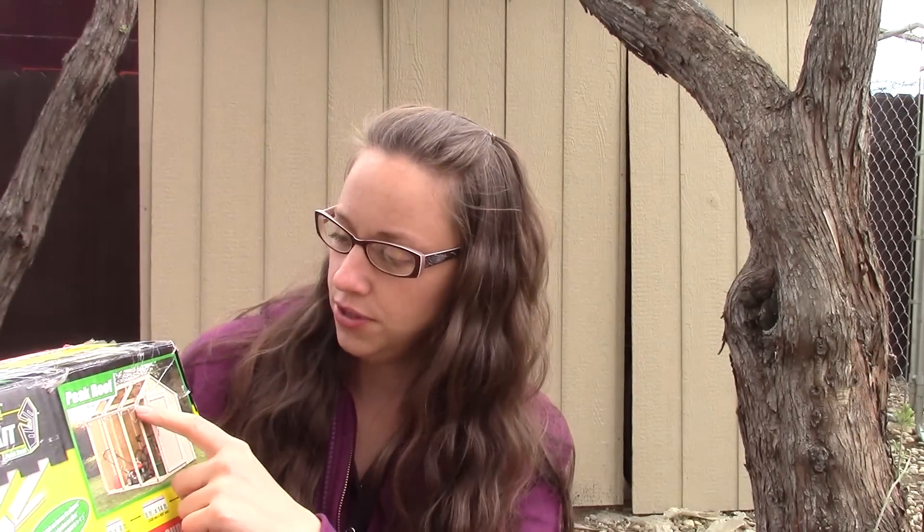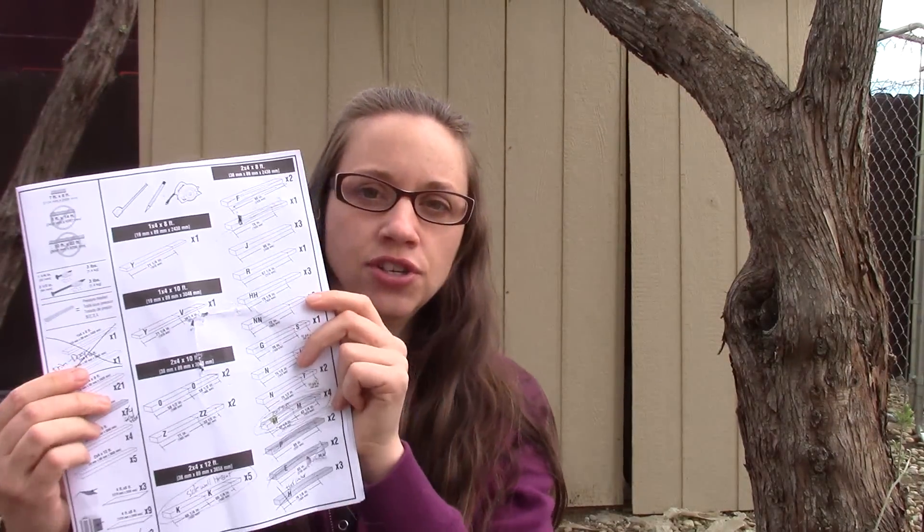This shed kit came from Amazon. It was about $50 when I bought it, and it came with a bunch of metal brackets that you use to build it, but then you have to buy all of the lumber and other materials separately. You get this shed kit, it comes with directions, and it has all the instructions on exactly how much to cut all the different wood — so you know exactly how many one-by-fours, two-by-fours, four-by-twelves you need, with exact measurements. It goes through and tells you when you're building: use pieces this size, make them this way. It even listed the hardware like how many nails or screws you needed, making it really easy — to the point where a person like me could actually build a shed by myself.